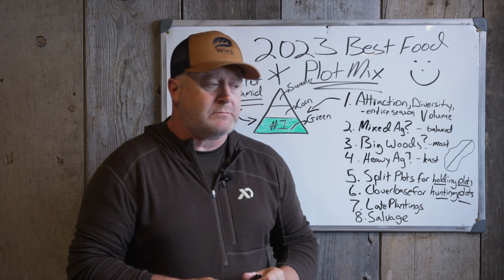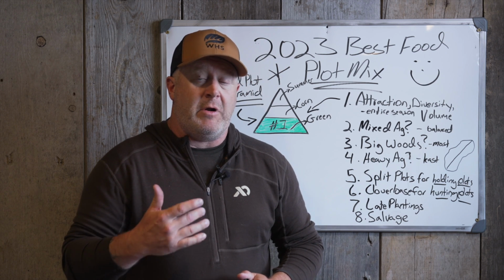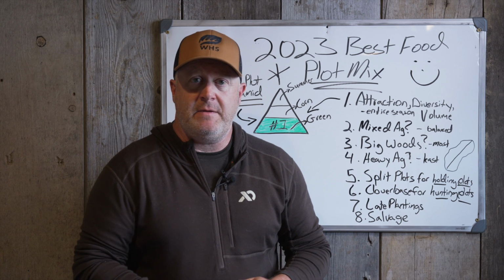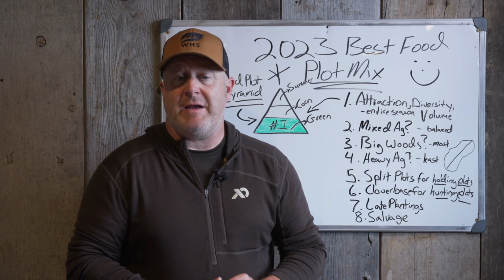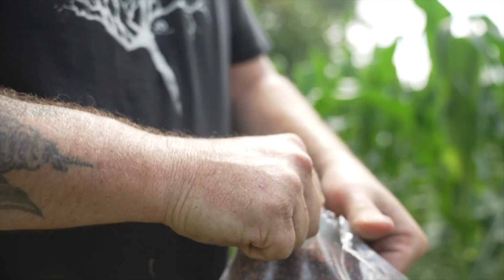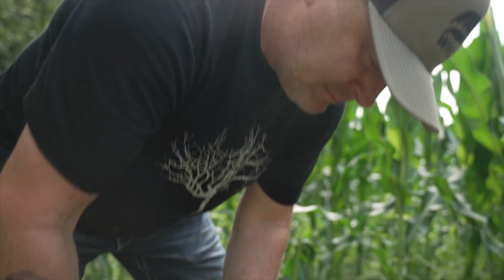And if I'm in this mixed ag area, a lot of times I'm putting brassica on one side because that gives me a huge amount of volume around August 1st, early August. If you're down in Tennessee, that might be third week of August. West Virginia might be middle of August. Louisiana might be September 1st. But bottom line is from north to south, up here in the north, we're doing that end of July, August 1st, all the way down to September 1st down to the south. But I want that brassica on one side.